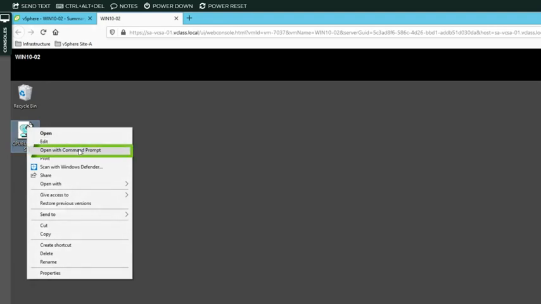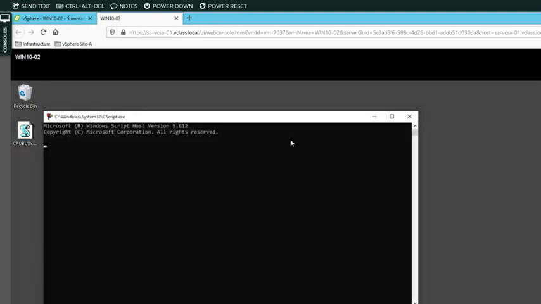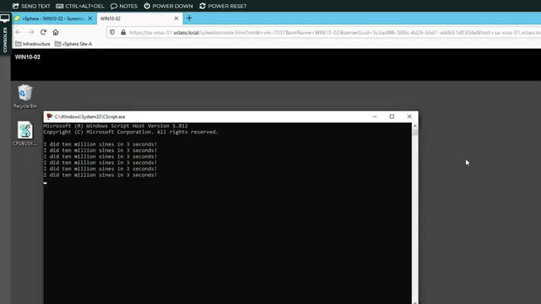We open it with a command prompt. And this script performs very CPU-intensive sine computations. So we will have heavy load on this virtual machine. And remember, we configured vSphere HA so that we do not want to tolerate any degradation of VM performance.